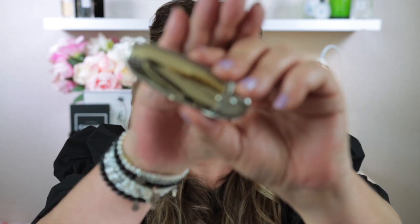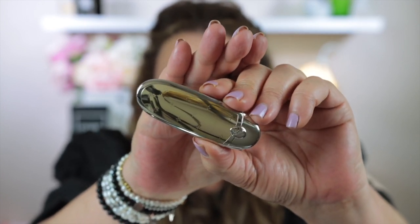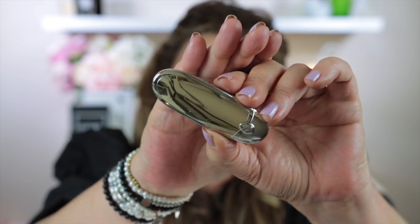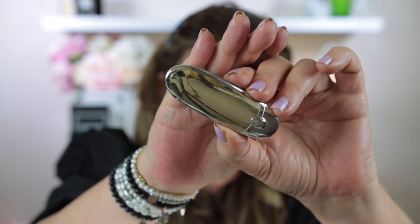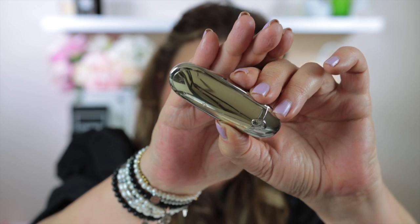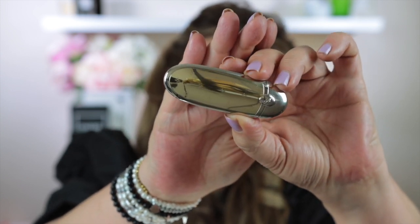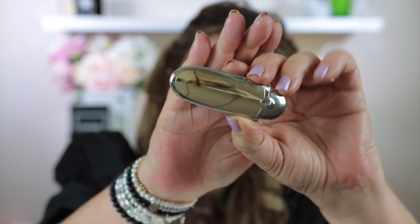So now we'll take a look at the lipstick. They only released the one shade, which I think is a bit of a shame. I think this one is really beautiful with the gold, and also has the engraving of the stars on there. I think that's gorgeous. I just think a couple of other shades would have been nice. One being red for Christmas time, but I do think this is really, really lovely. It's just gorgeous. And it is just like the normal Guerlain Rouge G cases.